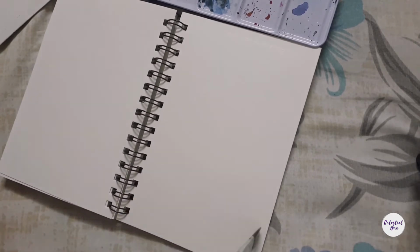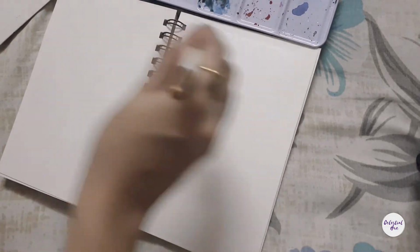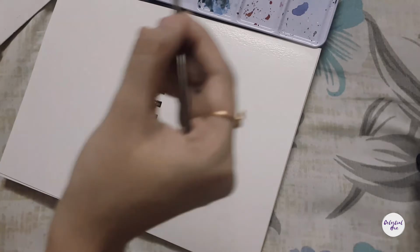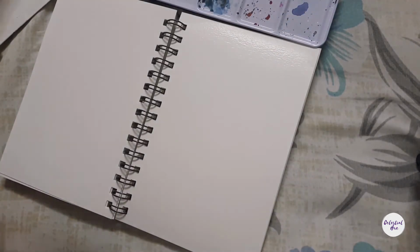Since it is a monochromatic painting, we are going to use just one color. Here I am using indigo. You could use any color, any shade of blue, or if you don't have blue, you could use warm colors, anything that you own. Let's begin.